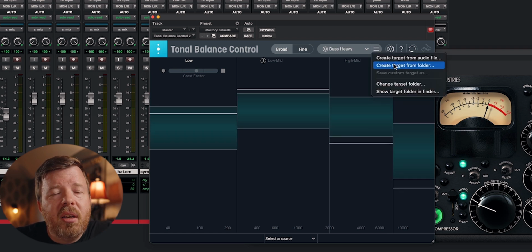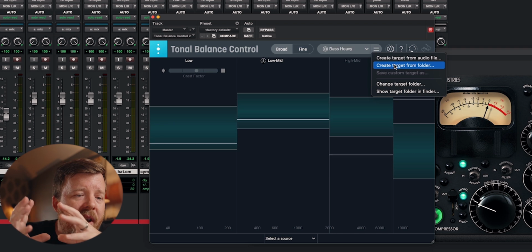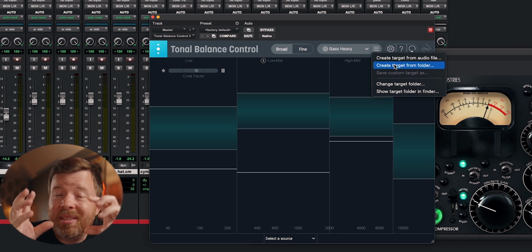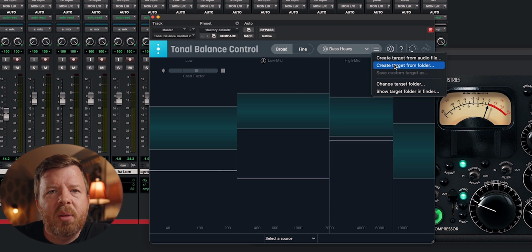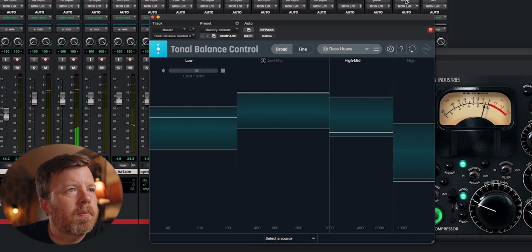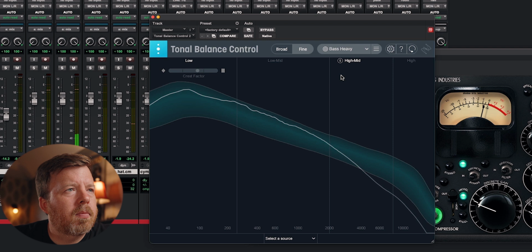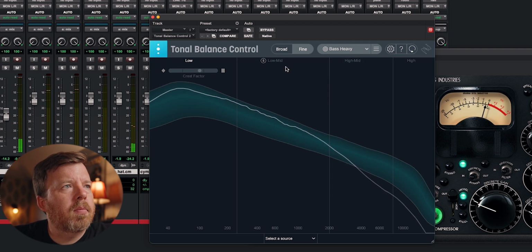You can go in and choose target audio. You can use your own mixes. So like I found when I was doing my personal album, I found a bunch of albums that kind of sounded similar. I loaded in those target profiles and I was able to just jump back and forth to see if I was in the ballpark. So now is when the hard work and the fun work, sometimes fun, not always fun, it's when it begins. Now I can go through and start looking at each track individually, add effects and all that, but I'm so much farther along than I would be if I was having to do everything on every single track.